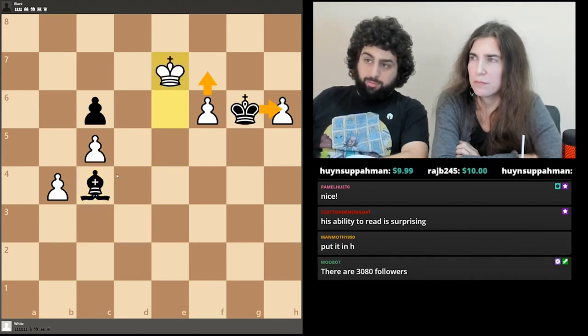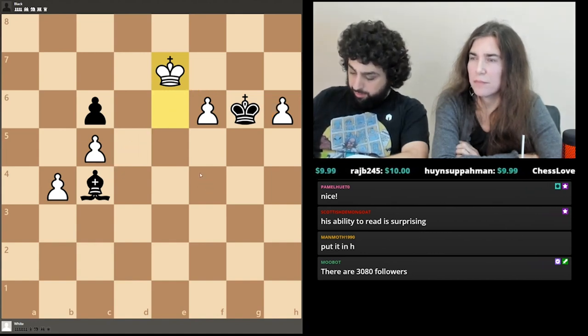Yeah, now you can't take here because I'll push. You have to take there, and then I'm going to win king and pawn two against one. So, what was the last move?